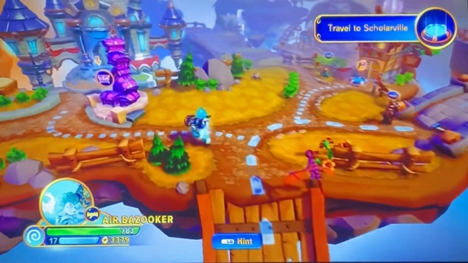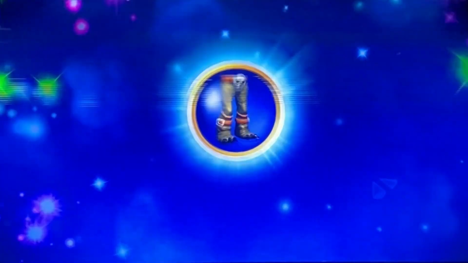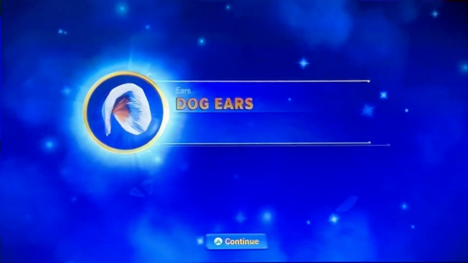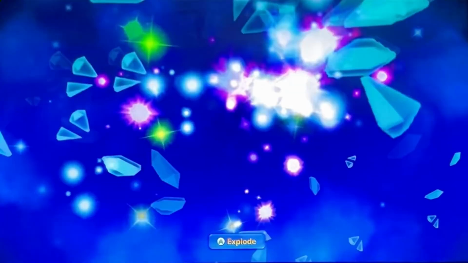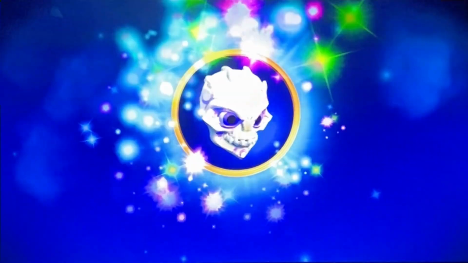Alright, then we'll go check what these are real quick. Cool thing. Let's go, baby. New legs. Nice. New ears. What's that? Love dog ears. I can make Scooby-Doo, like one person requested. Fridge. Nice. New bazooka weapon. That's kind of cool. This is the arcade game one. New head. Oh, I like that one. I could use that.